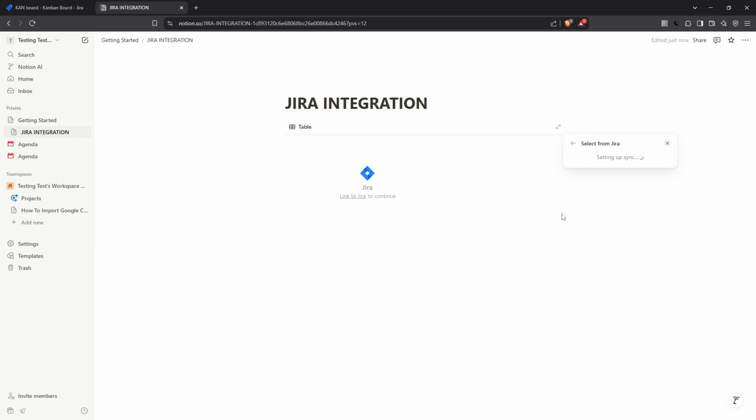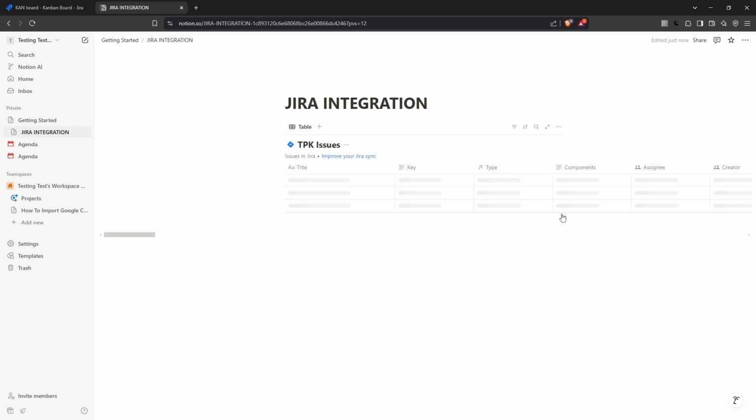That's how you integrate Notion and Jira, allowing for a seamless flow of data between the two tools. This can greatly enhance your productivity by consolidating task management and project oversight into one easily navigable space. Remember, the key to maximizing this integration is ensuring you're linking the correct pages and projects so everything stays in perfect sync.